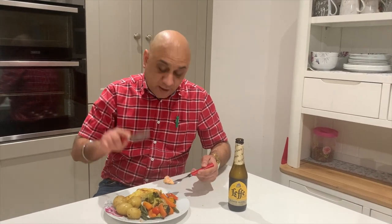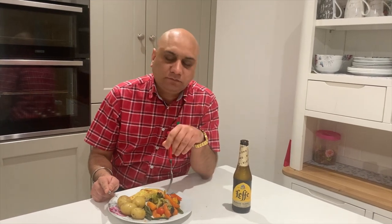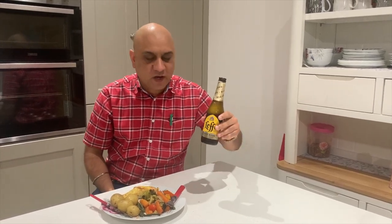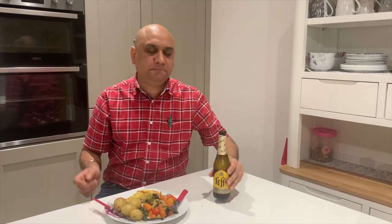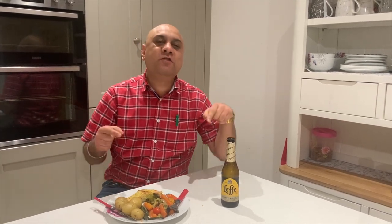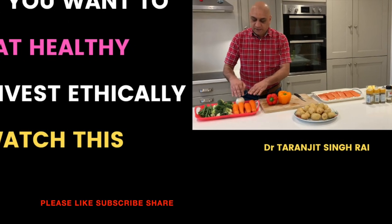Time for a taste test. You can tell the salmon is cooked when your knife goes in pretty easily. The salmon tastes naturally very well — all we've done is slightly enhanced its flavor. Let's see whether this Belgian beer goes well with it. Try this combo and let me know in the comments if you've tried this recipe, and also share your thoughts on AquaBounty.